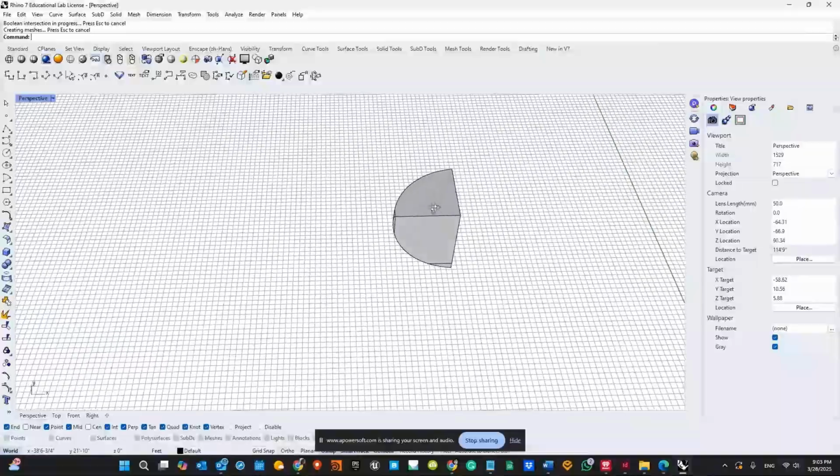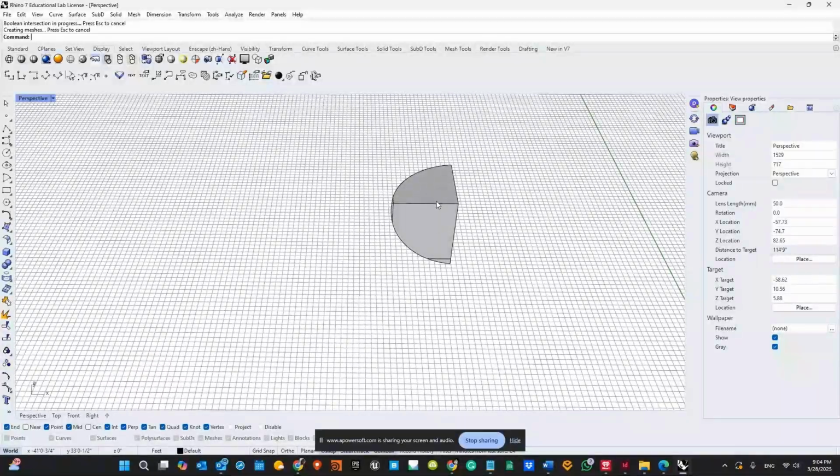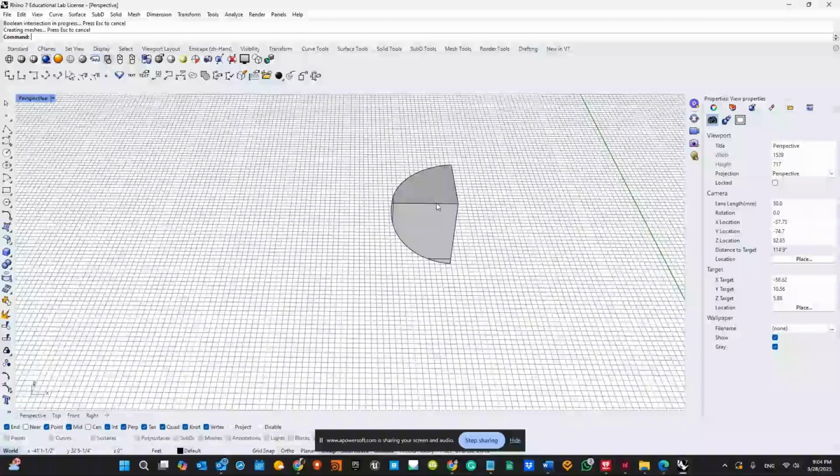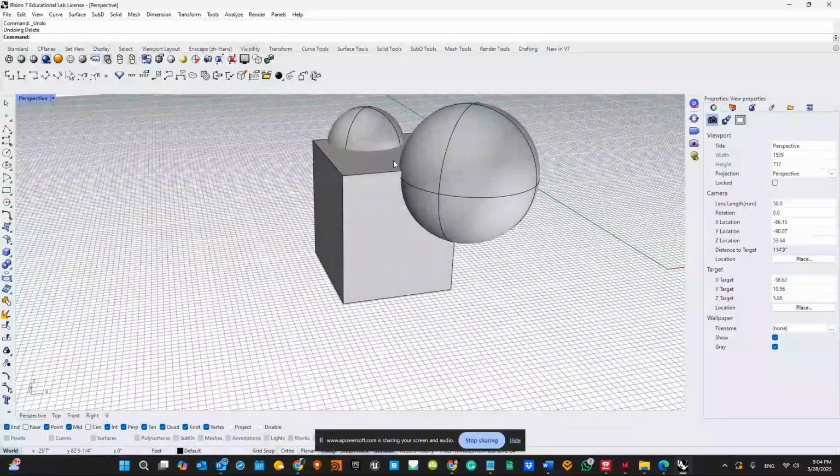So as I said, Boolean intersection, once you select both objects, Rhino will give you just the intersecting volume where the two shapes overlap, like this. Okay, so I'm gonna go back again.